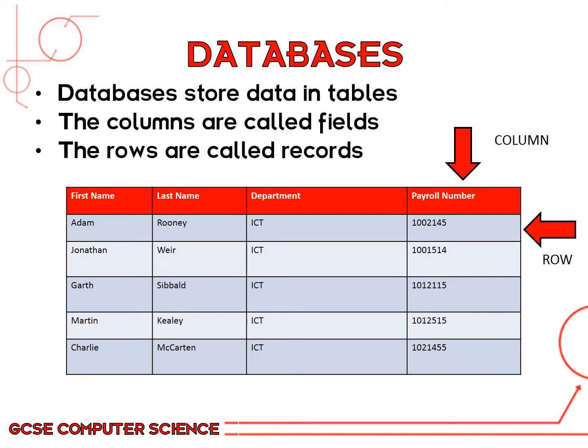So if you don't know columns and rows by now, columns are upright, they are what hold a building up, and a row is going across, just like you would row across a river. Okay, so you've got first name, last name, department, payroll number. This is a little example table of a database that could be our staff within our school. So you're looking at the different teachers, what their first name, last name, what department they're in, and what payroll number they are. So that could just be a unique value that's applied to those teachers.